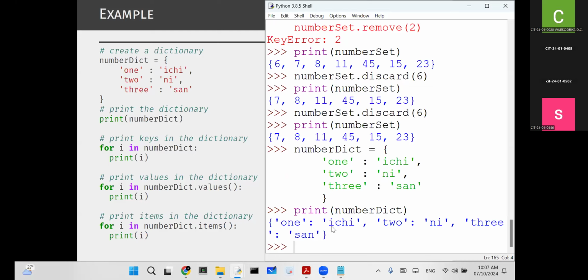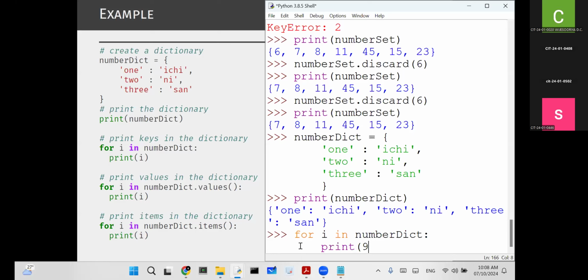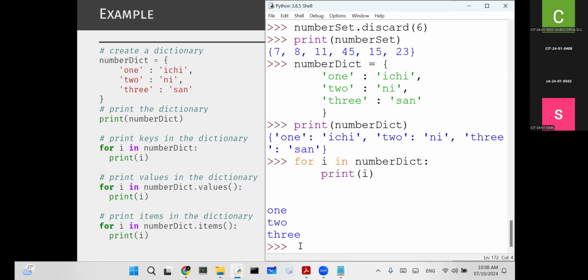So you see one ichi, two ni, three san. The idea is you can use these keys to access the other values. If you just use print, it will print all key-value pairs. In our case, we have three items. But if you use a for loop, make a note of what will happen. If you use for i in number_dict and print i, it will print only the keys.